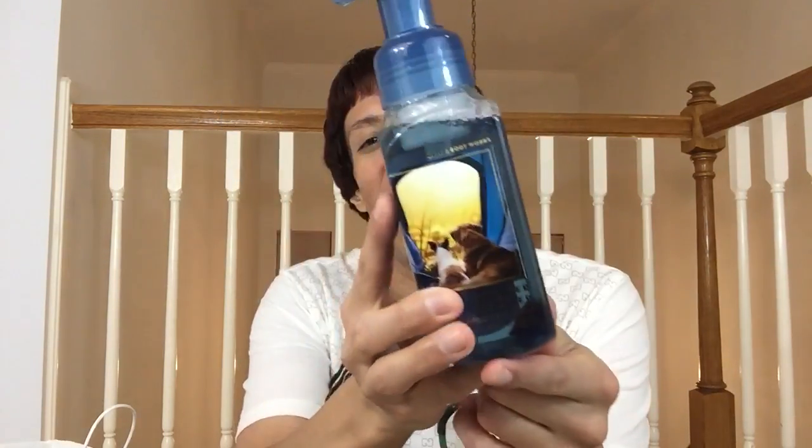I'm going to start with three soaps I was going to haul in July but never got around to — three Sweater Weather in the foaming. This is the packaging with a cute little dog and tent. Keynotes are sage, eucalyptus, and fresh woods. My review: it's just really good. I like it better than Crisp Morning Air and better than Apple Picking. It smells like a nice cozy cabin in the woods — fresh mountain fall air. I also got it in a deep cleansing and a Warm Autumn Glow in the foaming.